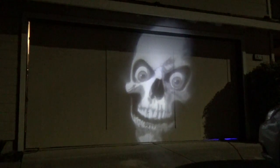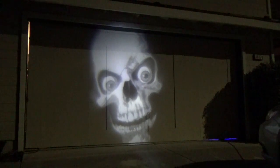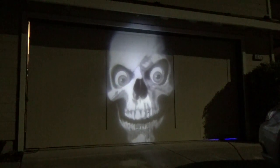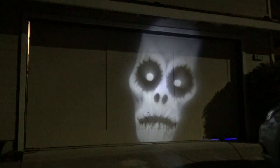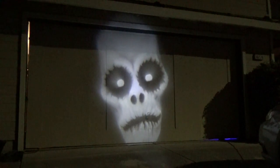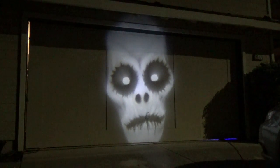Okay, now that one looks really good. This is a very cool skull. Those eyes are crisp. This is the best one. This one is really, really cool. Alright, and last but not least we have this one. This one looks really cool as well. I love the texture around the mouth and eyes, how it looks ripped apart, splattered almost. It looks really good. The aging, the wrinkles, very cool.